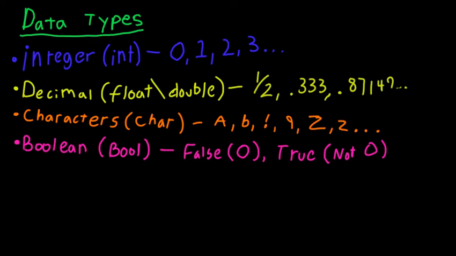Going to take a quick break from coding really fast and go over what data types are. Now, within a program, as well as outside of a program, a computer has to be able to store information. It's part of what makes it so useful. So, what we need to understand is what kind of information we're actually storing.